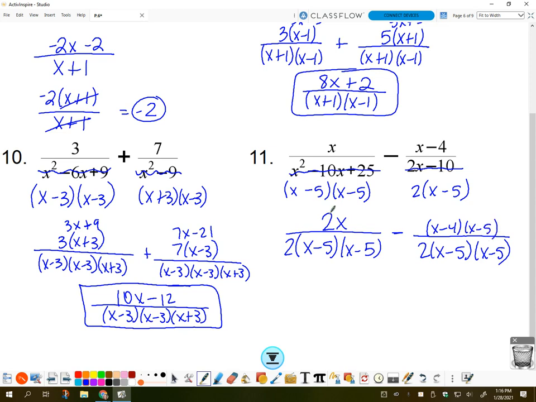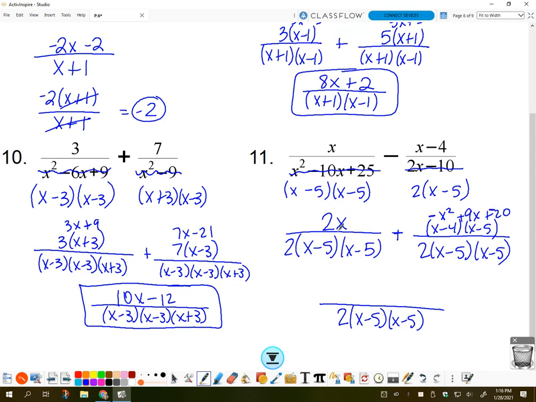All right, so no work to be done here, but this we're going to have to multiply out before we can subtract. So my common denominator, I'm going to go ahead and get myself ready. Here we're going to get x squared minus 5x minus 4x, so negative 9x, and then plus 20. All right, so you have minus, so make it a plus and change all of these signs.